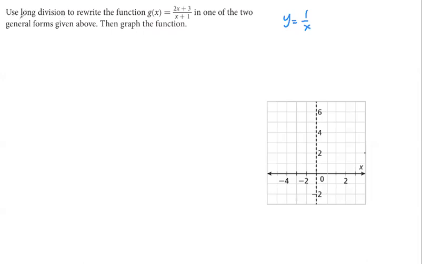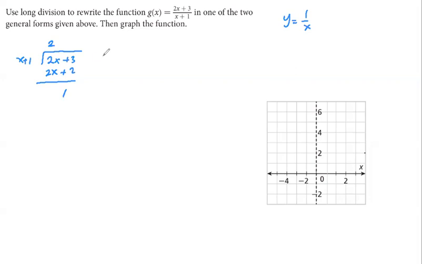Since we are asked to use long division, I'll go with that first. So 2x plus 3 divided by x plus 1. We want to ask how many x should go into the 2x, which is 2 times x, right? So we just start with 2. 2 times x is 2x, and then 2 times 1 is 2. And when we subtract, these will cancel. 3 minus 2 is just 1. So that is my quotient.